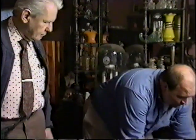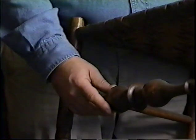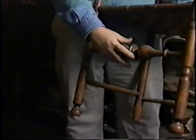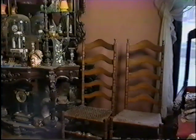I bet you don't know what really excites me about these chairs the most. What would that be? What I love are these turnings. Whenever you're looking at American furniture, these are wild, I mean wild, bulbous turnings. This took imagination. The man making this chair could have done a more simple turning along here, but no. He saw this chair big, bulbous. This makes the whole chair. Without this, they're entirely different. They don't have the charm, they don't have that pizzazz.